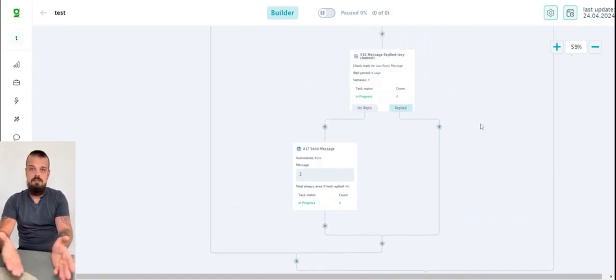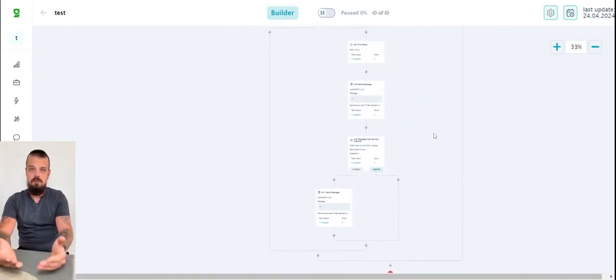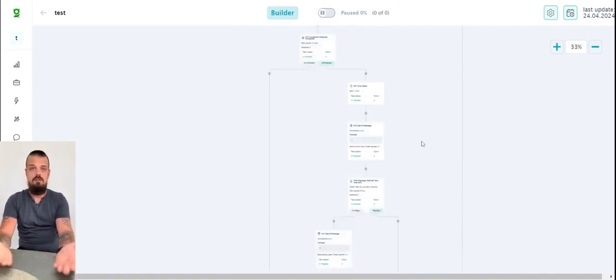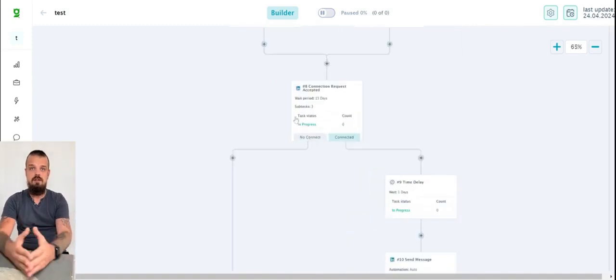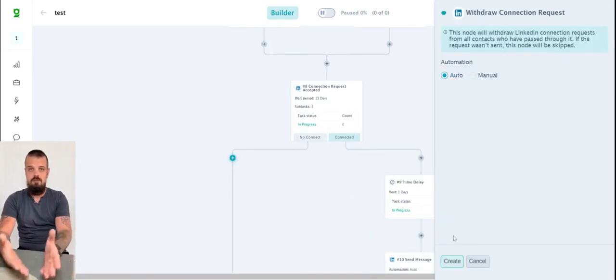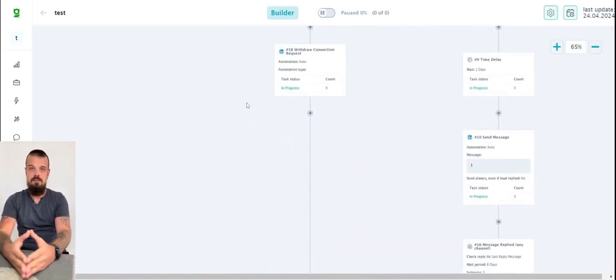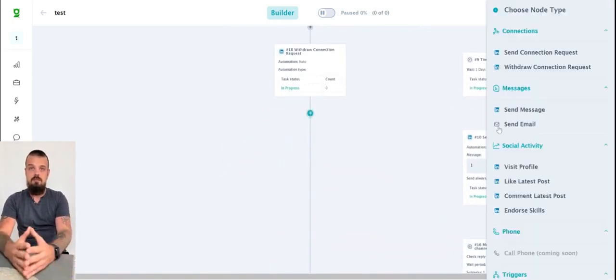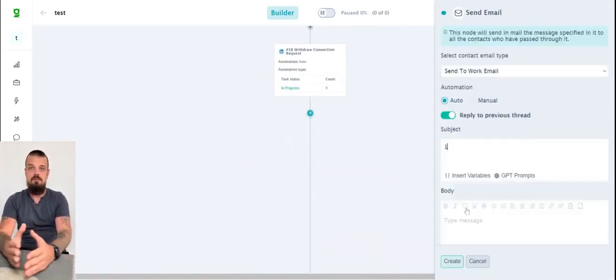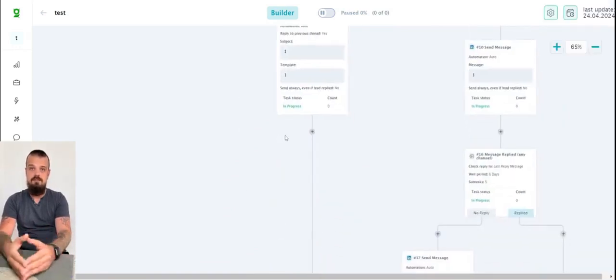Now let's consider the case if our contact request was not accepted. In that case, we cannot write to the person on LinkedIn, but if they have a verified email, we can try to write there. So we go back up and after the trigger to check the connection, under the no connect block, we set the withdraw connection request function to prevent an unnecessary request from lingering on our profile, and then we add a letter. We do not invent the text either. Instead, we simply put numbers to allow the block to be saved. The variables here work the same as in other blocks, and it is important for us to show the mechanics.